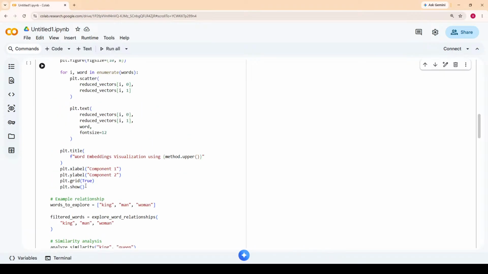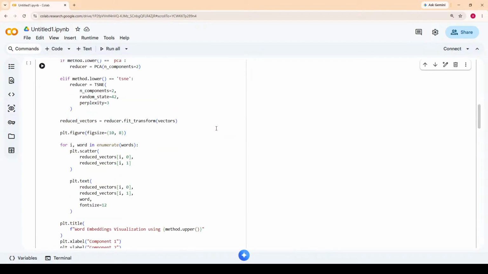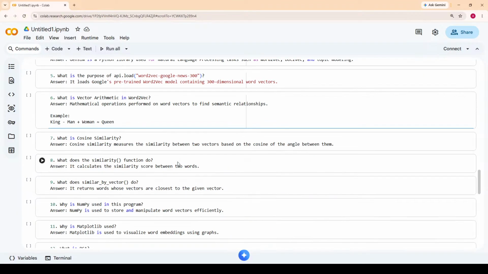Next, here plt.scatter and plt.text. They are used for displaying words. plt.scatter is used to display the words as points in the graph. You know, scatter will display the words as points, and this also helps us understand semantic relationships which can be seen visually. And that's it for this experiment. It is very easy, as was the first experiment. And what is the output we are going to get in this? We'll check. Before that, we are going to learn some Viva questions which are important for the lab exam.